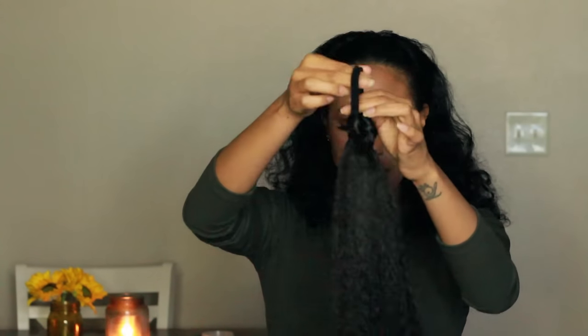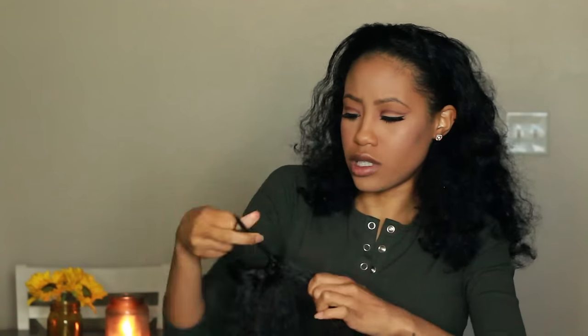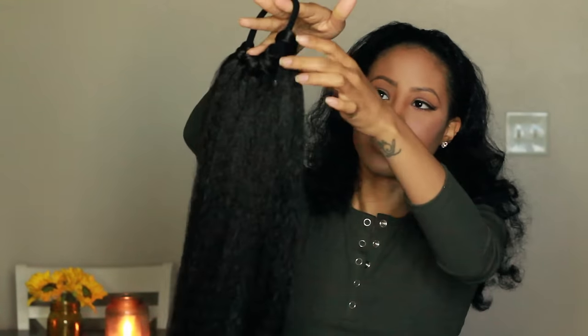If anyone watching has questions, ask them in this video — this is my last piece of hair. In the end, you see you end up with a really nice, full ponytail. Make sure you pull these hairs really tight — see, this one's already getting loose. The last thing you want to do before you put your ponytail on is clip the ends. I don't want it to be too even; I want it to look like a realistic ponytail, so I'm just going to trim the extra long hairs.